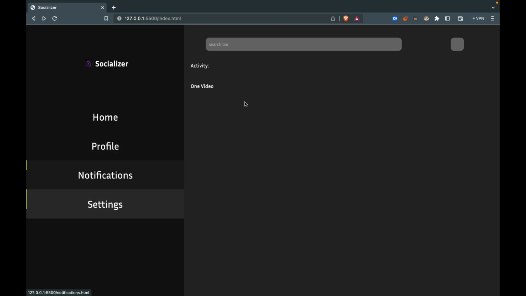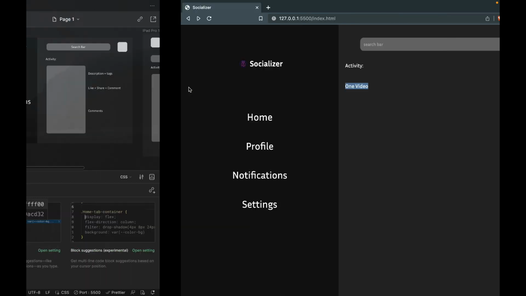Alright, and now all that's left is creating a template for a video. So instead of having this one video, I'll put in a video over here and create the like, comment, and share section. And use that next time to create a template in JavaScript and have a function that automatically creates a video for us using JSON. So that way we can just create videos by putting them in the JSON format and use this template to create the videos, which you'll see next week or next video. So let's create the video template.